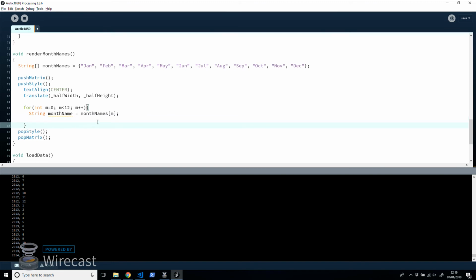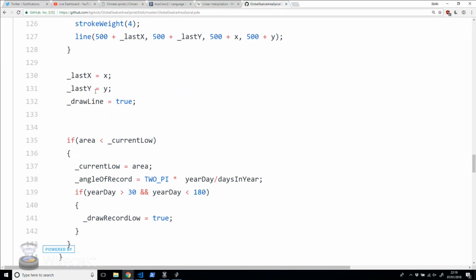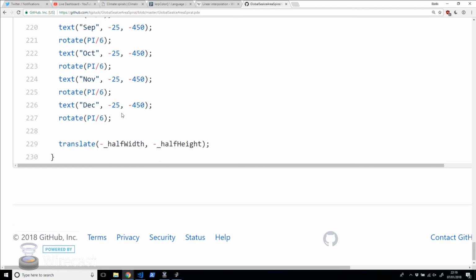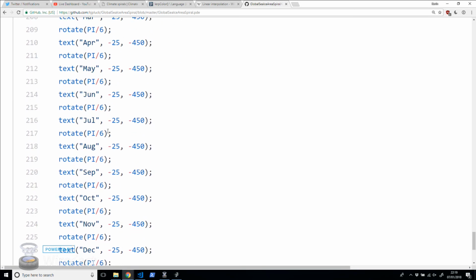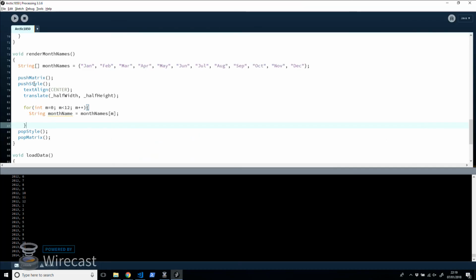So I think if I look at my old code, I don't do that because I didn't know about it. Yeah, there we go. Translate negative half width and negative half height. Then this is done 1/12 rotation, so it's basically set it back to normal again. In fact, that last rotate there actually sets it back to normal. So there we go. I'm learning as I'm going. So now we don't have to worry about that. We've just got these two commands and it sorts everything out for us.